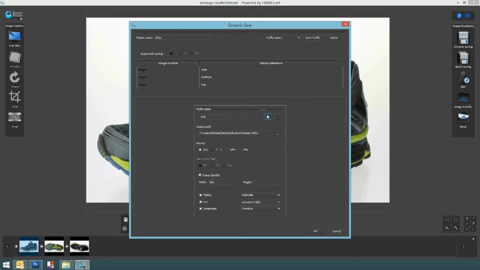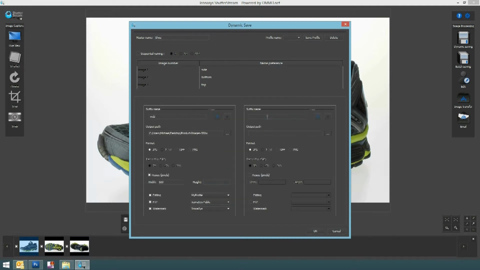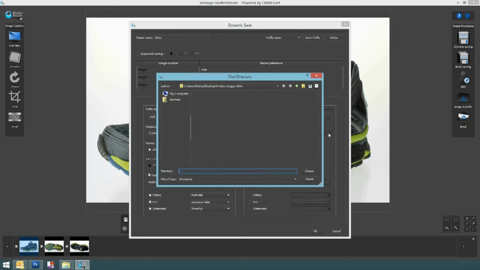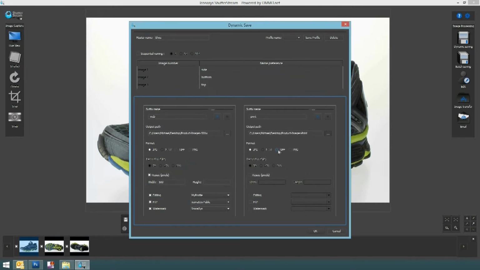We do so by clicking the plus icon. This will be the same workflow as we have just walked through. However, we will be setting different saving parameters, as this image we would like to save at a high resolution and at 2000 pixels wide for our print catalog in TIFF format, and also wish to apply the editing profile.